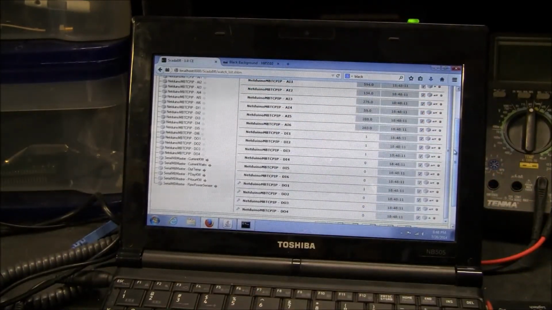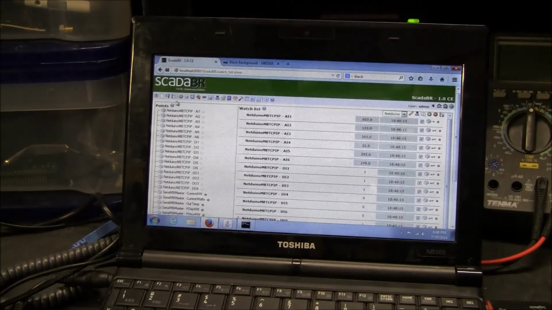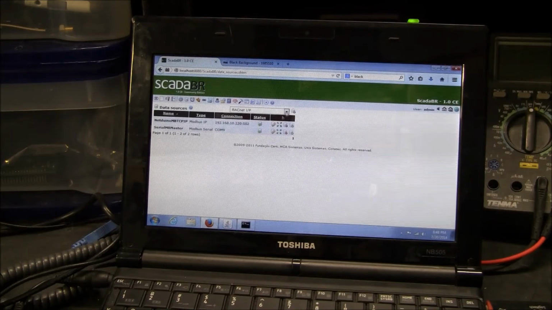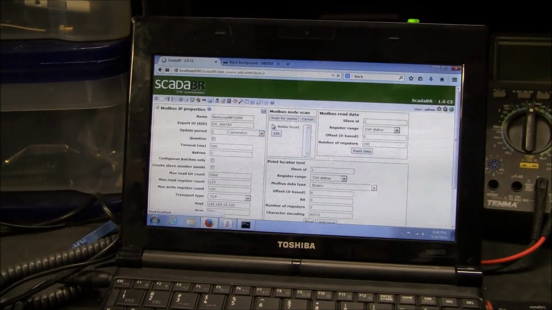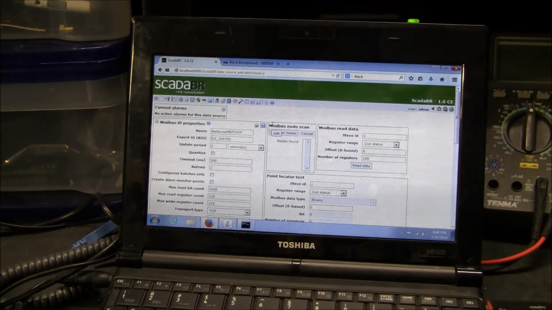So ScadaBR, pretty cool free program. In this data source, I'm just going to show you. I have some other videos existing and up and coming on my home automation system that's probably going to be done with ScadaBR.